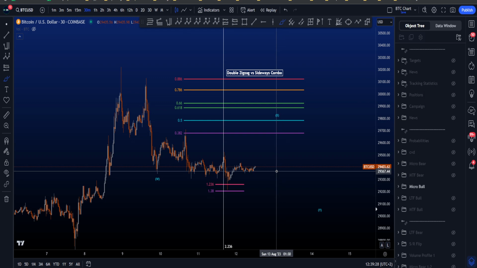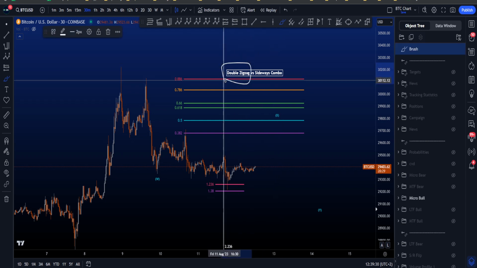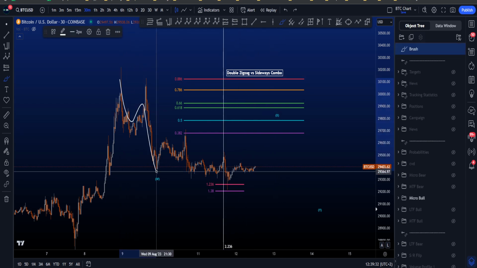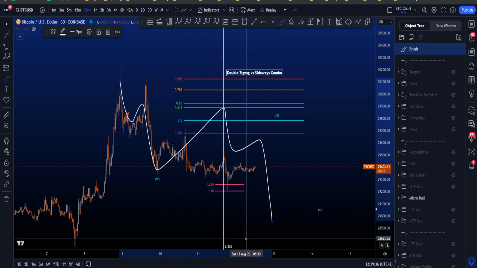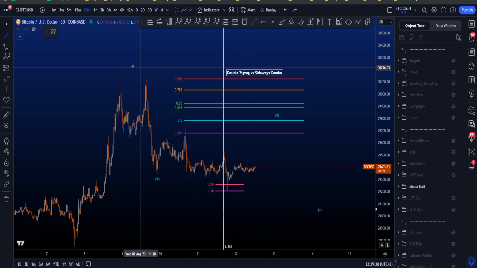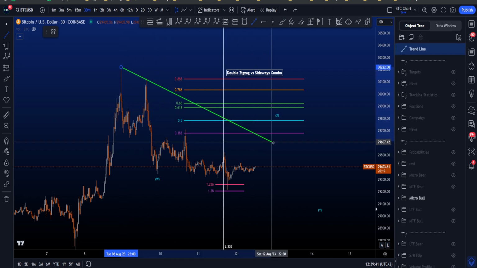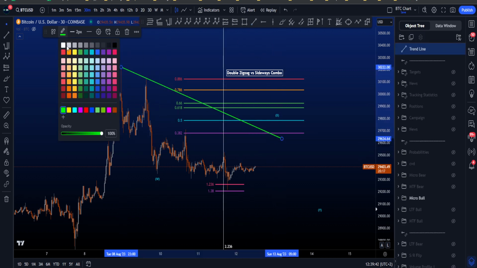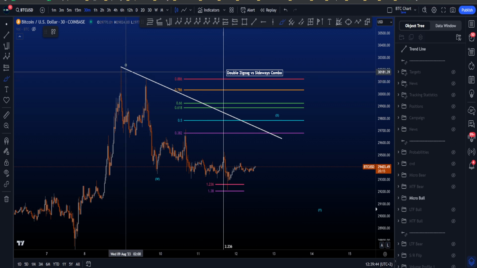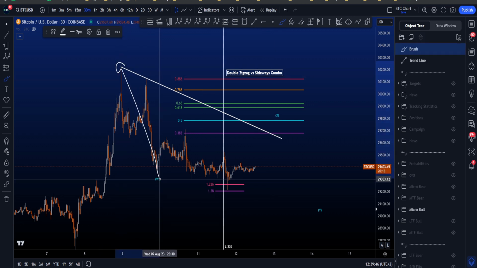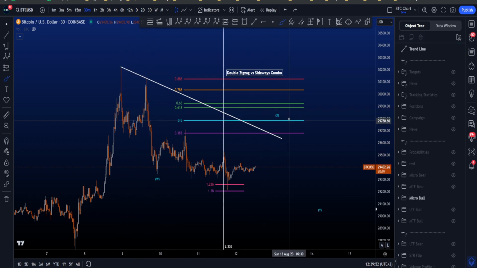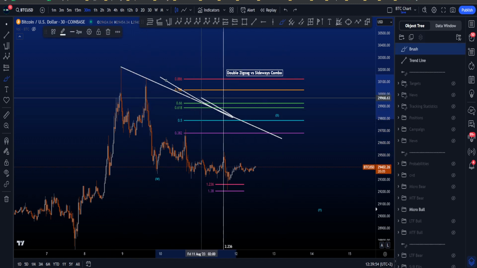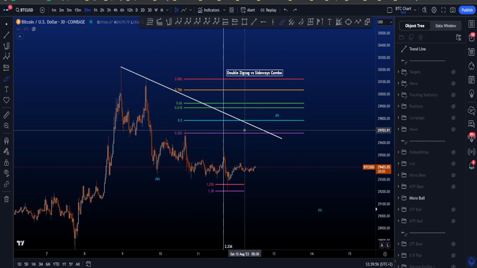Now in the video yesterday, I was also looking for potentially a double zigzag to the downside, meaning W is a sharp zigzag, then you have a wave X, and then Y being a sharp zigzag as well to the downside. However, for a double zigzag, you want to see this trend line being broken. This is the trend line from the beginning of wave W to the high of B in W, because this is then an A, B, C. So you pull it from here to here. And for this wave X, you prefer to see this trend line being broken. And as you can see, we're not even close.